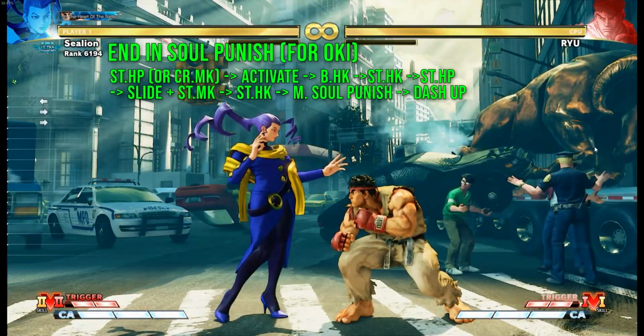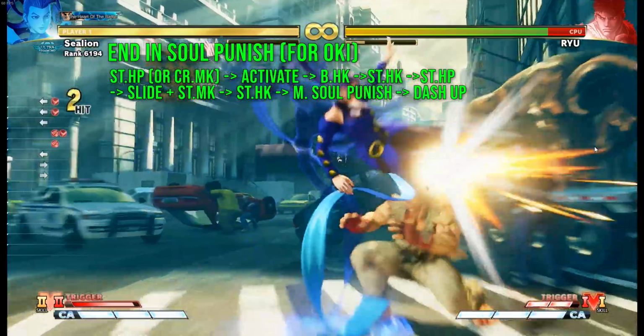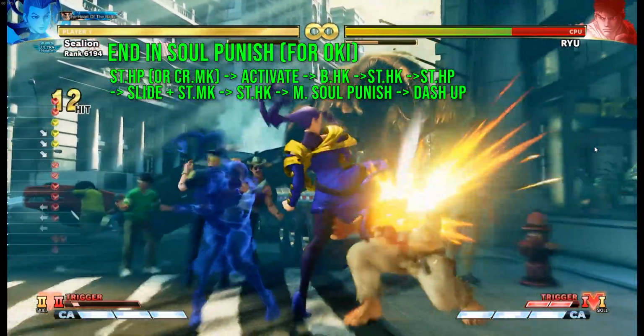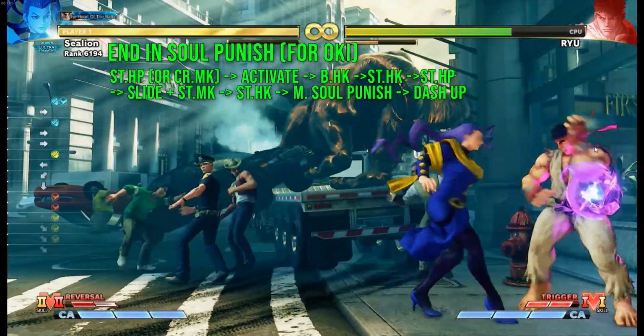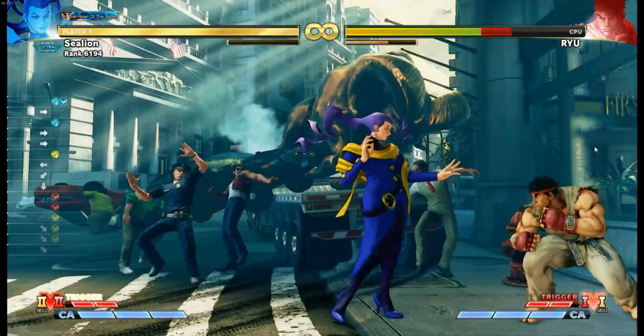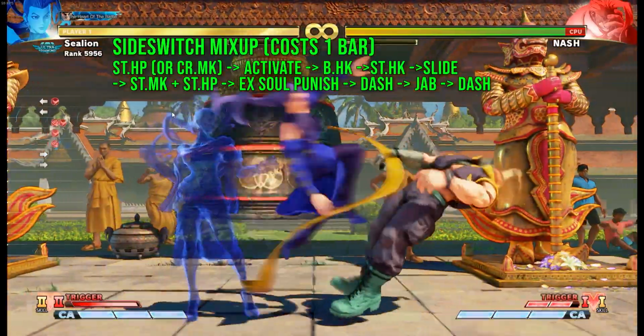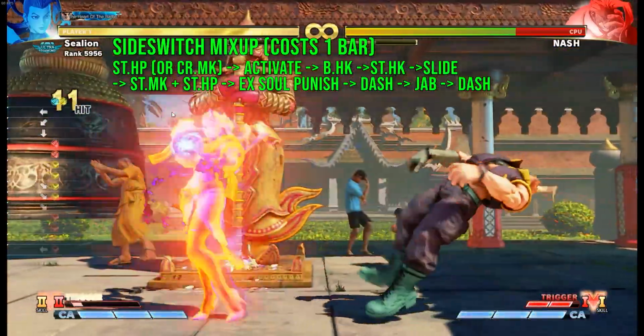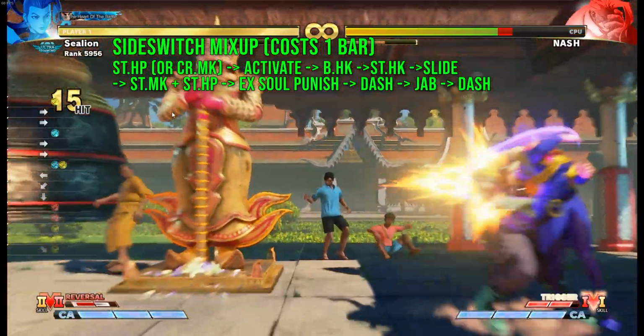Alternatively, here's one where you end it in a soul punish, which also helps you to keep the offense going. Here's one leading to a side switch reset with EX Soul Punish that works in the mid screen. This could be useful if you're in the corner and want to switch sides with your opponents.